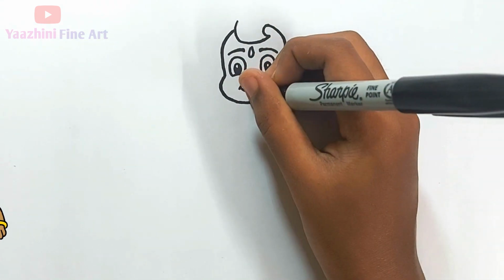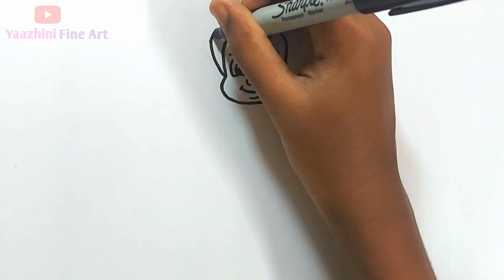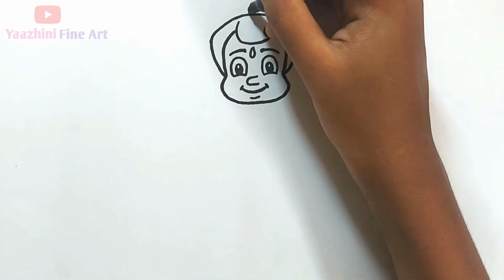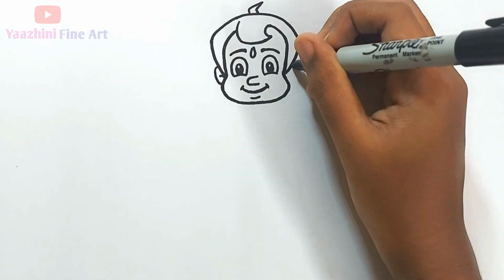Add details. Start to draw his hair, go up. Curve it. From there, come down and then join. Draw his ears.